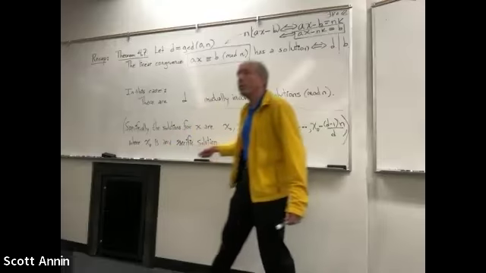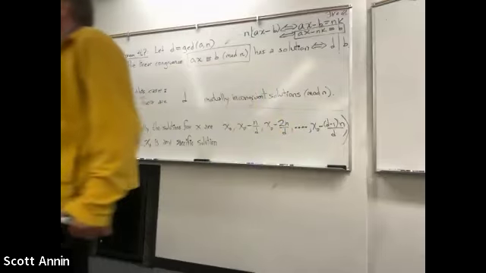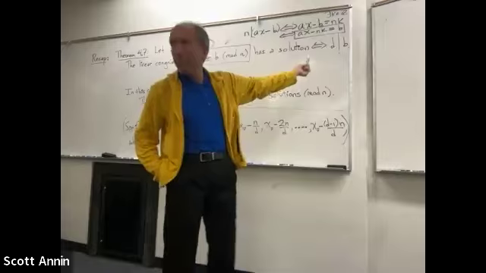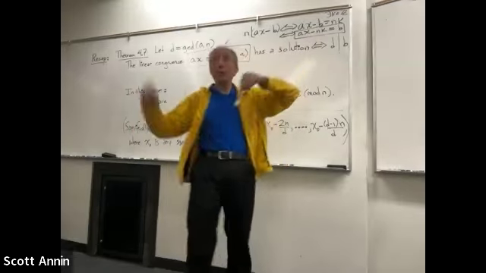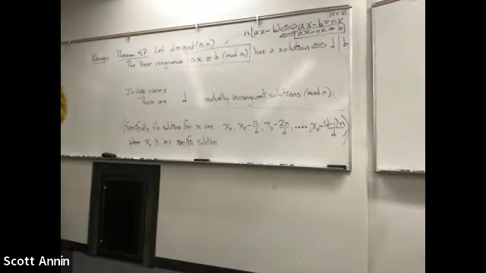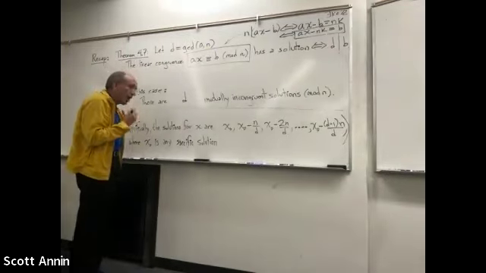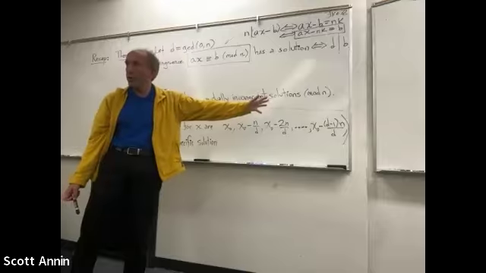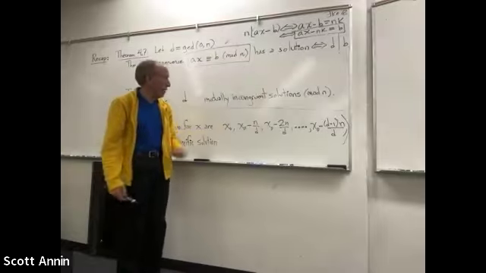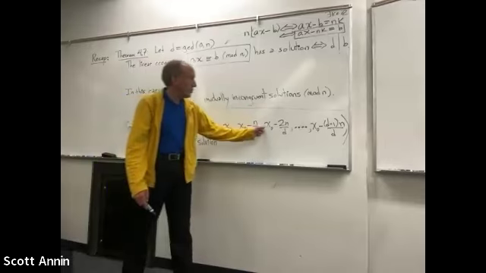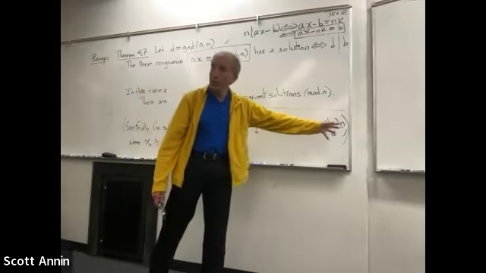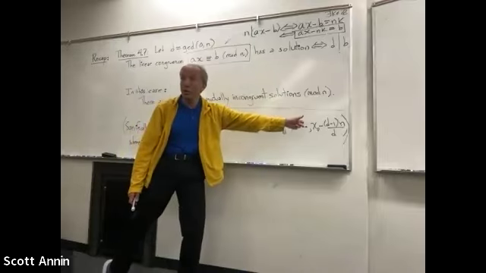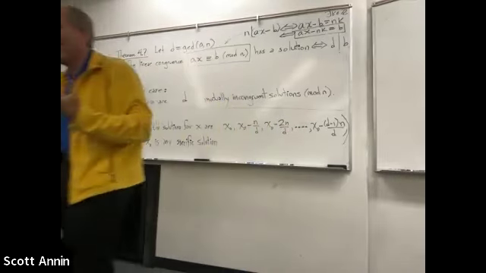So x naught is some specific solution that you find to this Diophantine equation by the methods we studied in chapter 2. Once you have that solution in your hands, you can build a comprehensive list of all d of these mutually incongruent solutions. I've made the list right here: x naught minus n over d, x naught minus 2n over d, and so on. And of course, d divides n, so everything you're looking at here is an integer, even if it looks like a fraction.